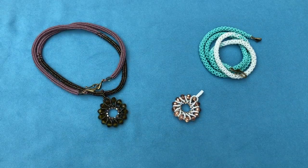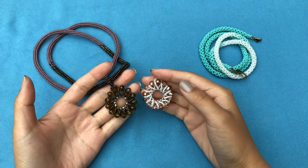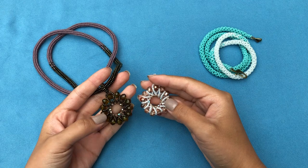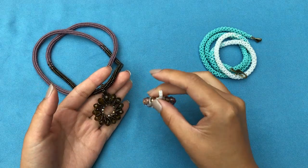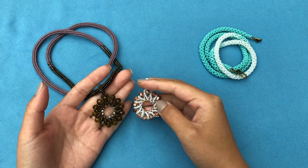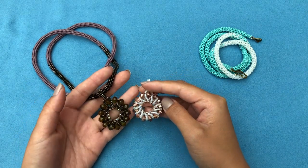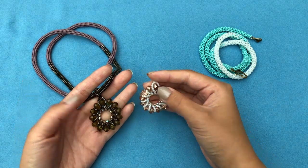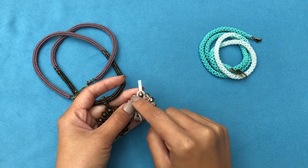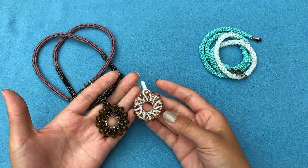Here are my gorgeous Queen Victoria pendants. I'm really happy with how they turned out — I really like the shape and I think I'm going to explore it a bit more. I thought about making matching earrings the same way, but they're a bit heavy for my taste, so I think I'm going to try to make them smaller for earrings. But if you're happy with the weight, you can add a different loop to attach to an earring hook and have yourself a gorgeous pair of earrings.